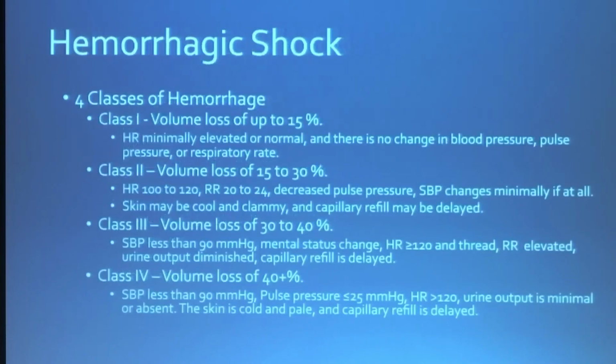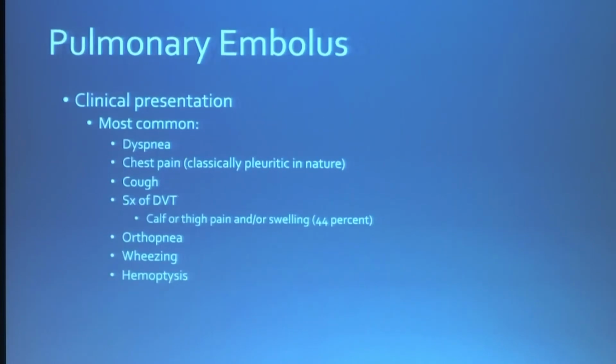Now, if someone suddenly says, "Oh, I can't breathe," and then they die, you probably have a good suspicion of a pulmonary embolus, a big one, the classic thing. So it's the subtle ones. It's the ones that don't say, "Oh, I can't breathe," and then die, or they don't die. Those are the ones that we have to spend some thought process and time thinking about.